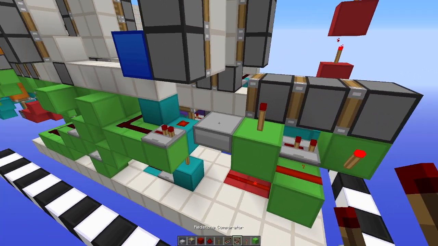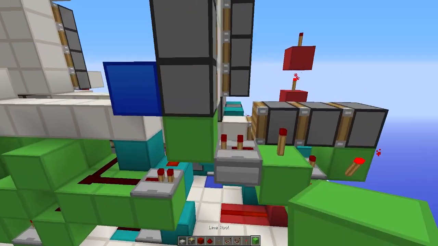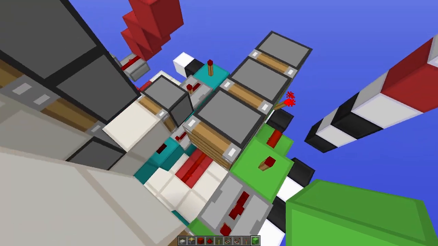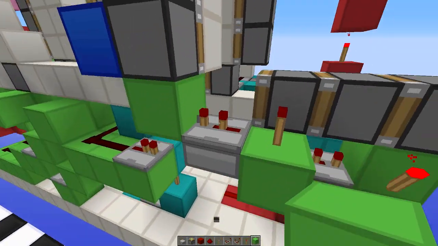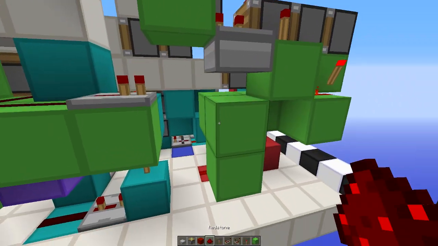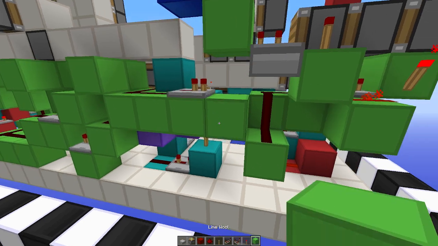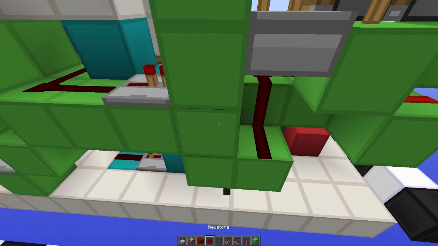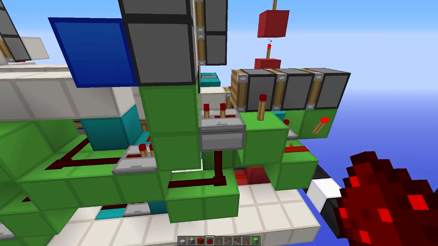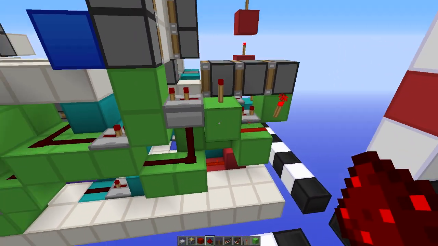Then a slab right there with a repeater on 2 ticks facing into this block. It doesn't matter that it's powering that piston, it will only be powering this one when it's right there. Then just place 2 redstone like so, going down into here, and that's going to be powered by this repeater. Just move the redstone down so it will not become a loop, because otherwise this repeater would be powering the redstone there, and so it would be powering itself.